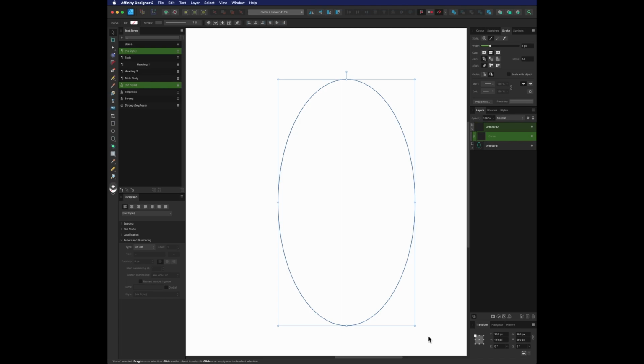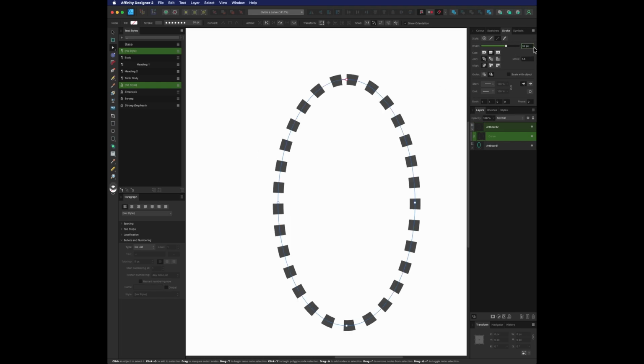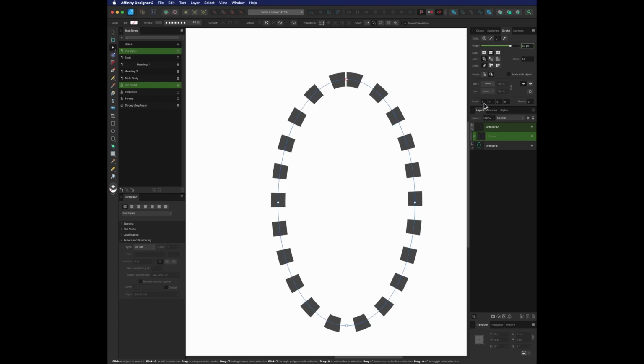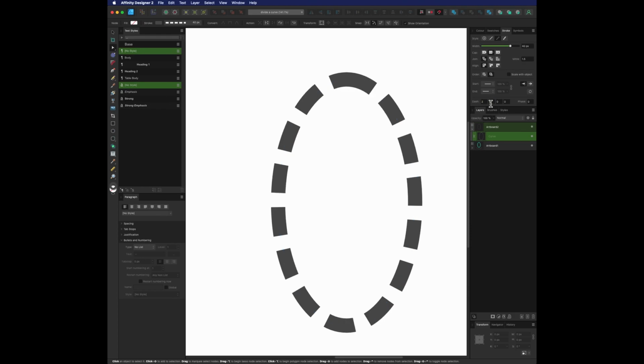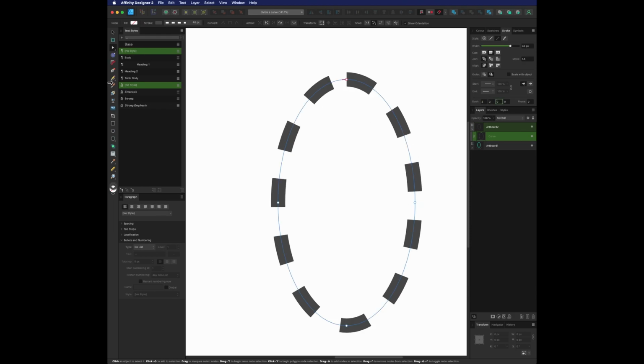Okay, so what if instead of fixed lengths, you wish to divide a curve into a specific number of segments? Let's take this ellipse and divide it into 10 equal sections. The first thing is to figure out how long this curve is by setting up a reasonable number of segments we can count. So let's make it nice and thick. I'll try 30 pixels. Maybe let's go 40. All right, let's double this dash pattern number. That's pretty countable now. So I know that each segment is 80 pixels because 40 times 2 is 80.